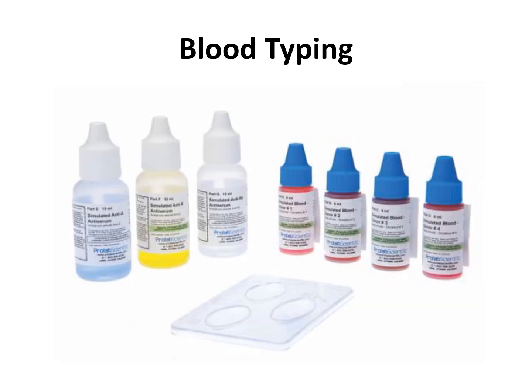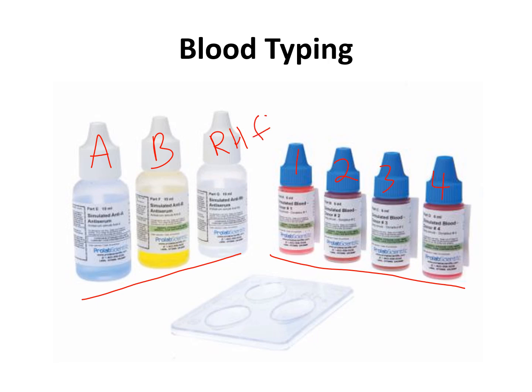These are the reagents you would have had in lab to test 4 different samples of blood to determine the blood type. So these are the 4 different samples of blood, person 1, person 2, person 3, person 4, and these are the reagents you would have had. So these are the 3 reagents. This would have tested for the presence of antigen A, antigen B, and then the third one is testing for the RH factor. The RH factor determines if your blood is positive or negative. So when you say somebody has positive blood, or negative blood, it's referring to the RH factor.